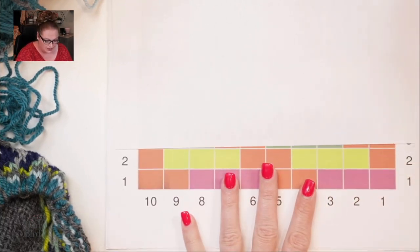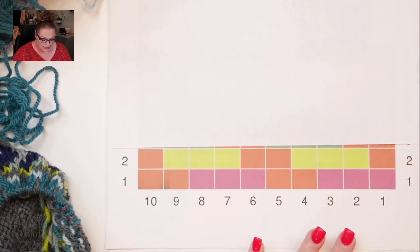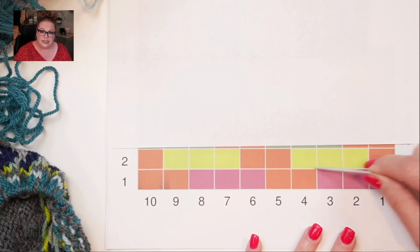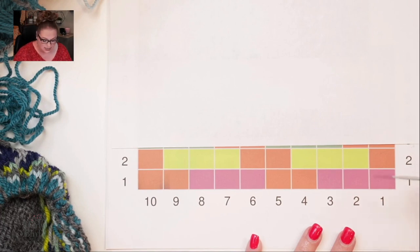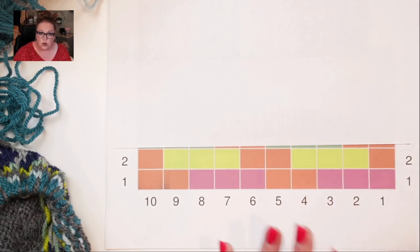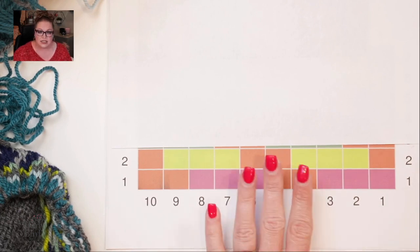As we move our piece of paper up and look at round two, we can see that we will continue working with your orange color, but we will drop our red raspberry and pick up sprout. It's not just dropping; we're going to cut that yarn, leaving at least 6 inches, and then pick up the sprout and continue on. As we do that, we can double check our stitches by making sure you're putting your orange on top of a pink, a sprout on top of a pink, a sprout on top of a pink, a sprout on top of an orange and on top of an orange, or whatever colors you're using. That's going to be true throughout.